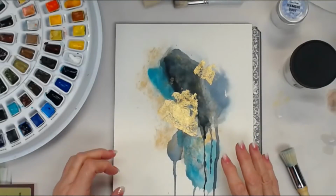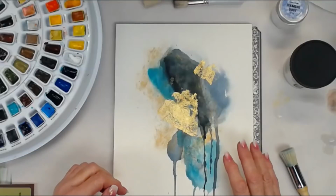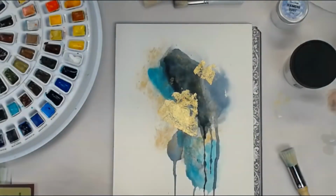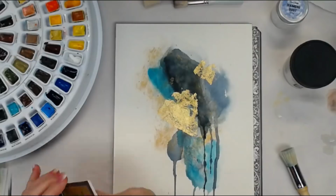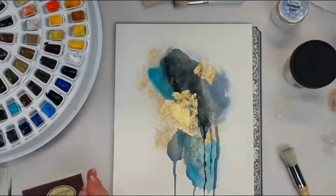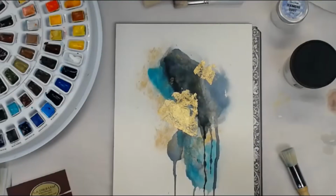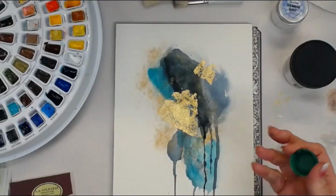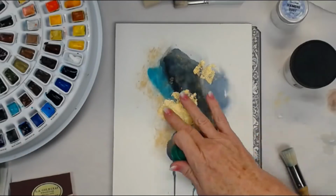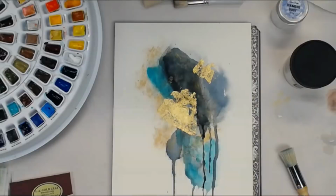And Shauna or Chris, what do you use to transfer the gold to the paper? My digits, which is why I have gold all in my fingernails. I did pick it up with the brush earlier. I don't have to tell you how thin this stuff is, it's really difficult to handle. And I'm not like a little ballerina person. I'm a little more bull in a china shop kind of gal. Eileen, it's not like it's going to go in some museum somewhere. It's just going to be here in my basement, but I want to do it the right way if I can.